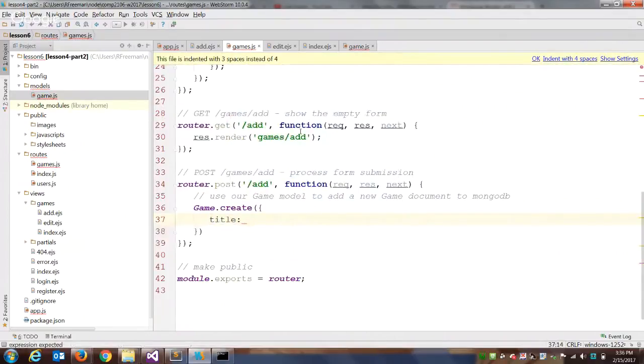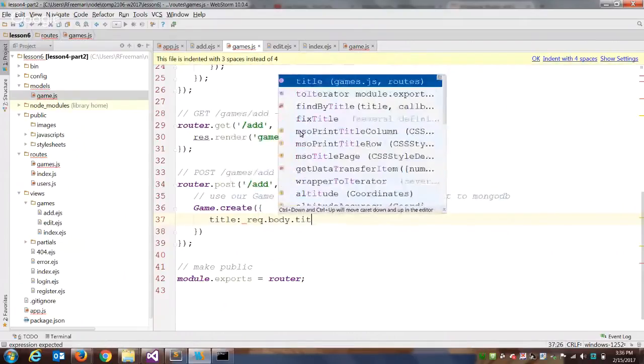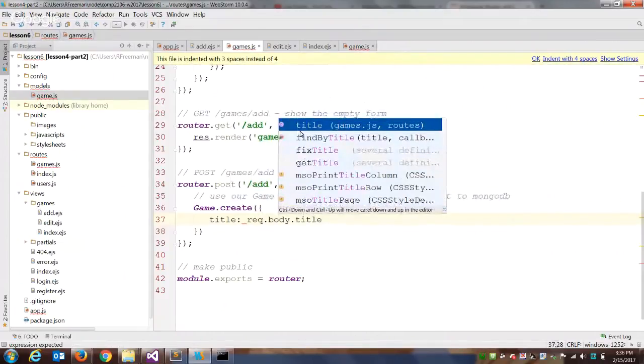in order to get it from our form, we can use request.body.title. So this is like the PHP equivalent of $post title. The request body contains our form.